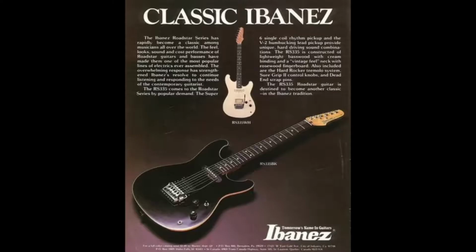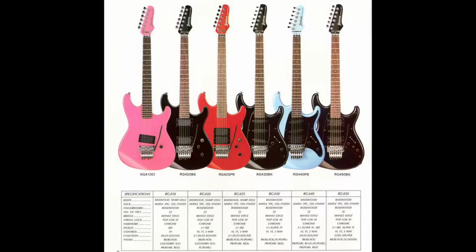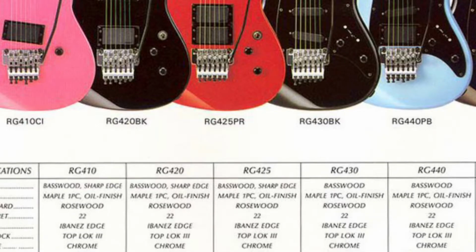Later in 1983, the original Roadster design came back as the Roadstar 2. Then in 1986, the Roadstar body was updated to a more modern look, and the 2 was dropped from the name. Interestingly enough, this was the year that the letters RG replaced RS in the model numbers of the Ibanez guitars. Now let's actually get into the birth of what we know today as the Ibanez RG.